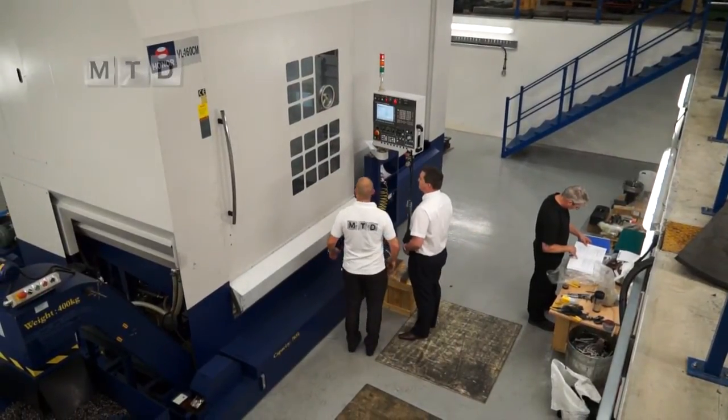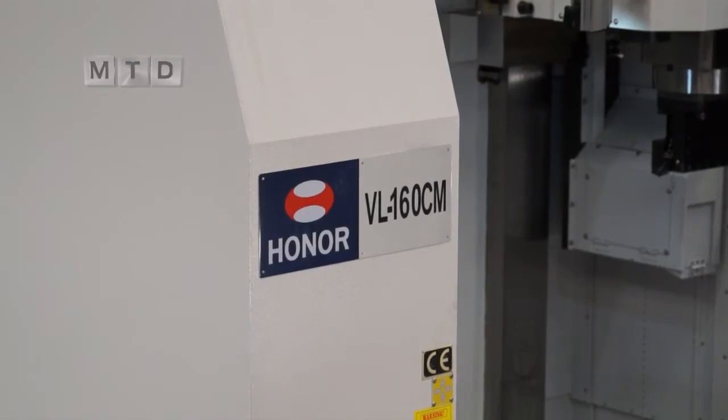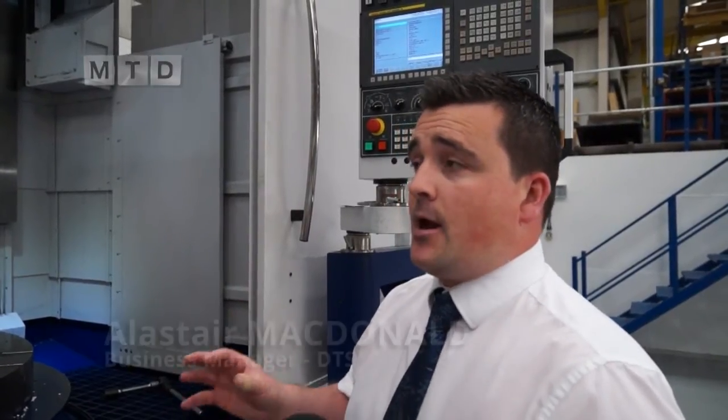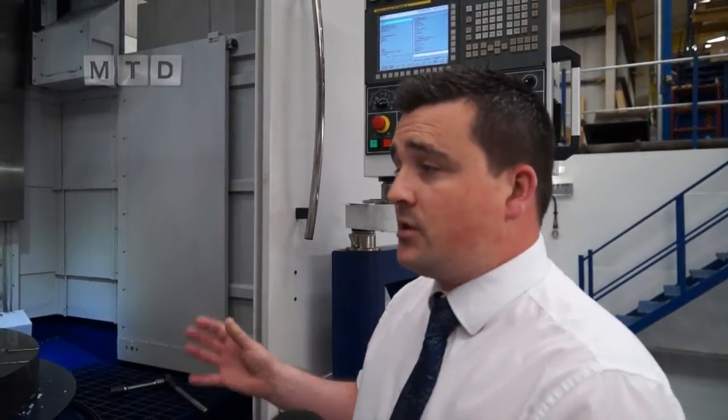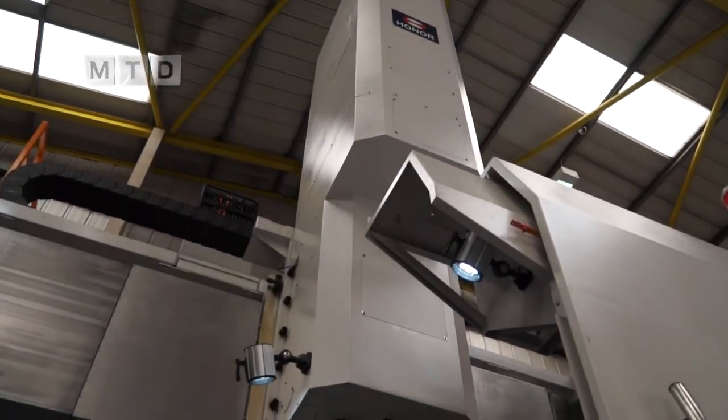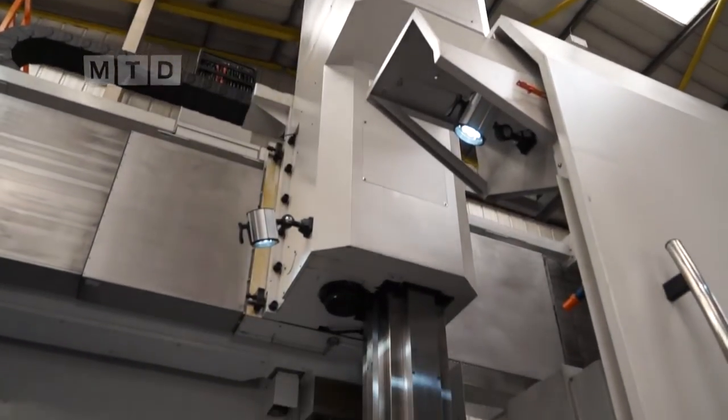So Alistair, you were personally involved in the sale of this machine to CMS Cepcor. Can you tell us a little bit about it? Yes. What happened was the guys were looking for a large vertical lathe, so they wanted a 2 metre swing. So we've gone for the VL160CM with a 1600 table. This machine usually has a 1200 RAM, but as you can see, we've been able to give them a 1500mm RAM, which gives them bigger capacity to do bigger parts.